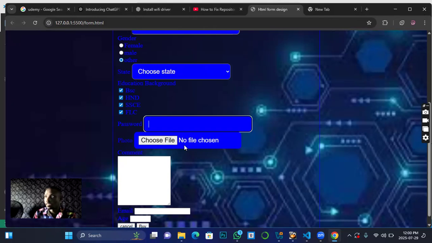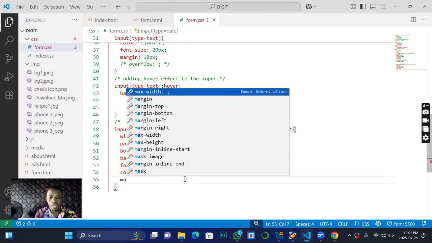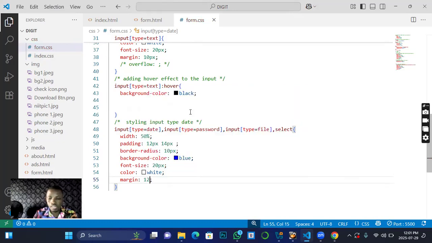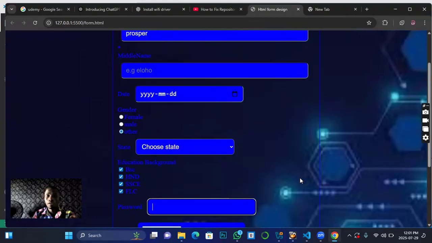So it's also working, but now I need to add space here, margin, right? I need to push this one down. So which one do we talk to? Is it this one that we have to push down, or we have to create some space from the password field? Which one do you suggest we should talk to? If the mountain refuses to meet Moses, Moses has to meet the mountain. So one of them should give us what we want. Let me just add margin here. So I will just say general margin. Let me try this and see if I gain some space here. Better, right? So I have more space.